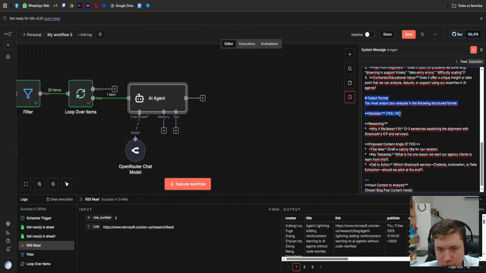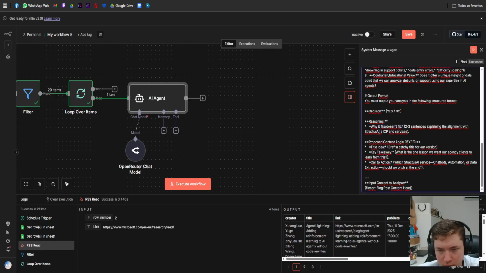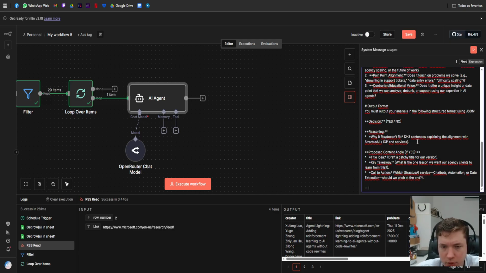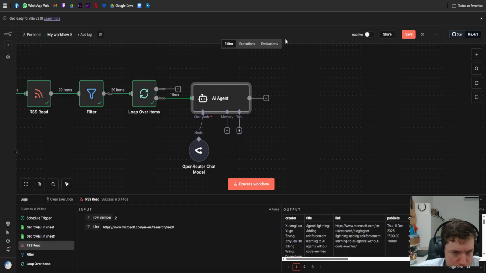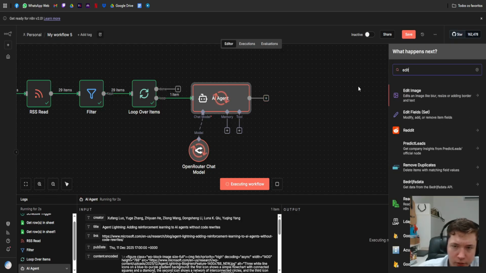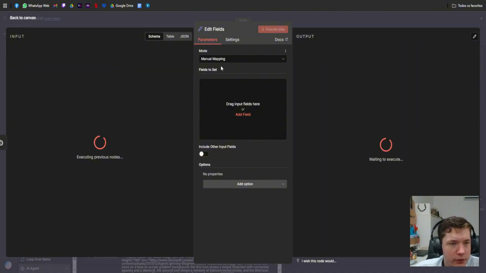So the output format is gonna be decision, yes or no, reasoning, why it fits or doesn't fit. I'm gonna say it using JSON, so it outputs in JSON. And the part of the input, there's no need for this. Let me remove this. This is gonna be in the user prompt right here. Okay, so let's just check if this is working, and then we are gonna need to use these edit fields.